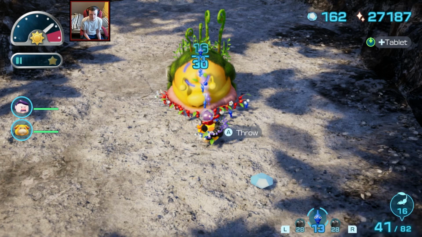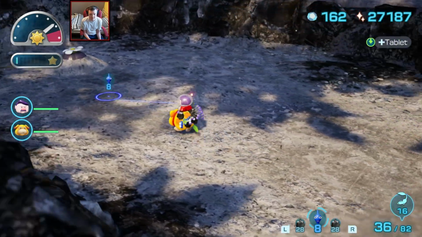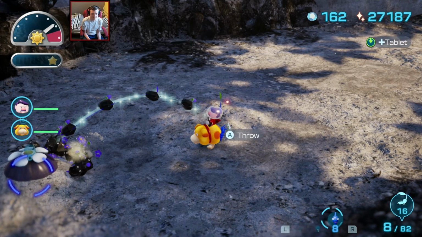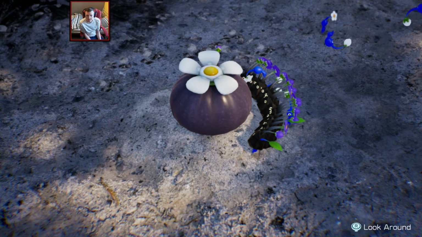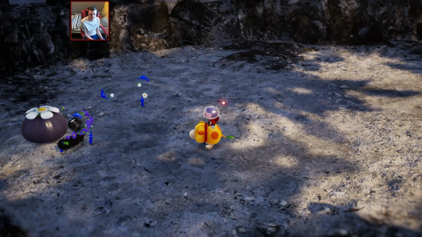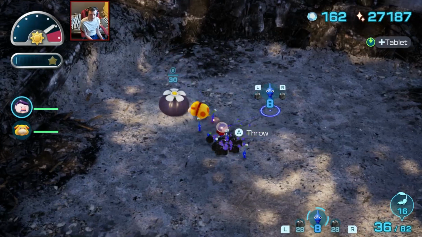Okay. I think 16 to 14 should do that. Can you dig this out and then I'm just going to have Ochi take it? Oh, are you sure this is even an onion? It's kind of rock colored, haha. Ochi, take that, mate. Boom.